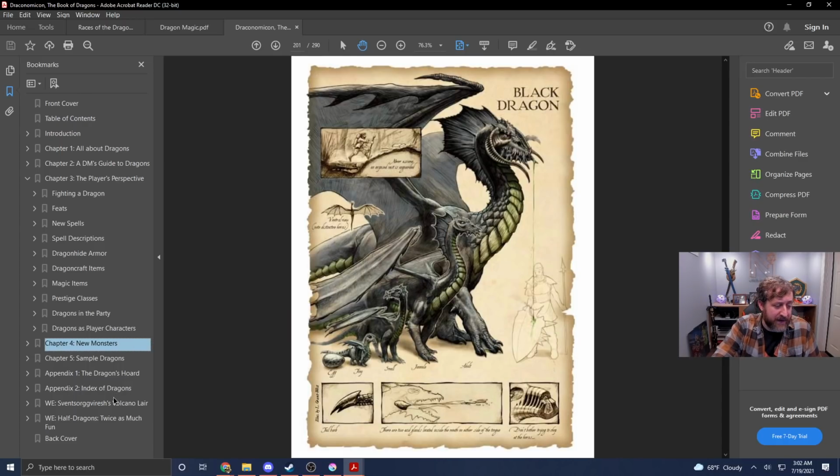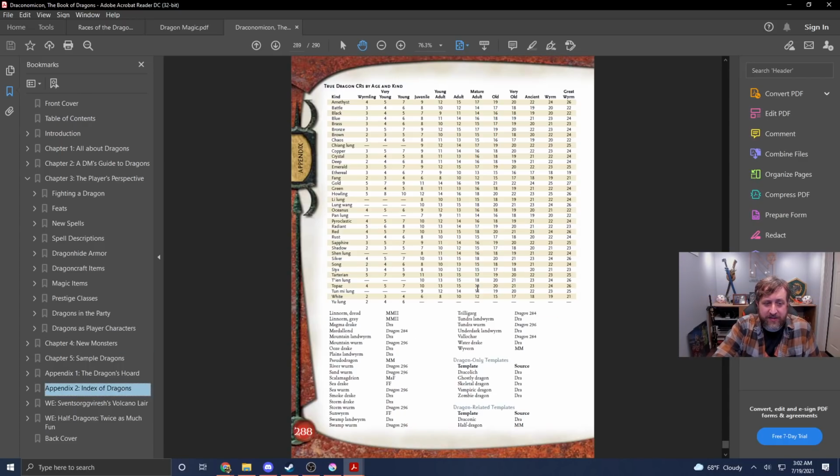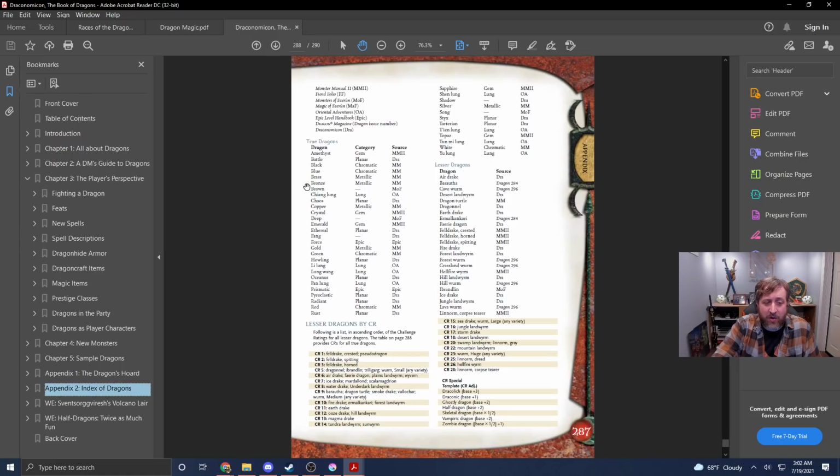And then if we jump up ahead to the index of dragons here, you can see all of the different kinds. So all of the lung dragons are the ones I was telling you about that were the kind of Chinese style dragons. But here's the brown dragon referenced here in Monsters of Faerun, along with the song dragon. We have the shadow dragon we just talked about, right? Here's all these different kinds.